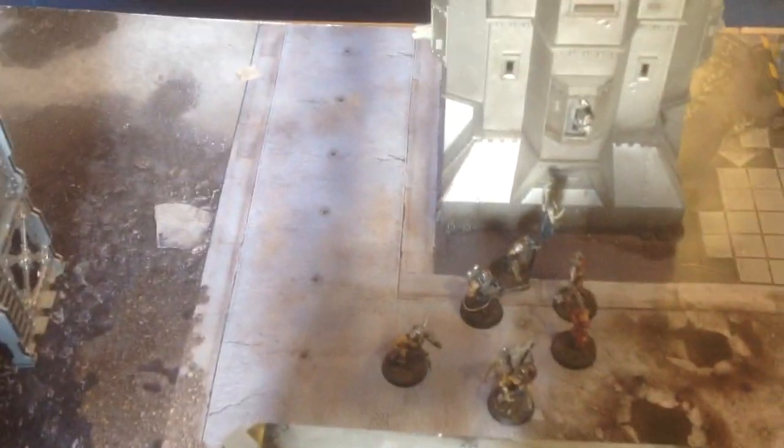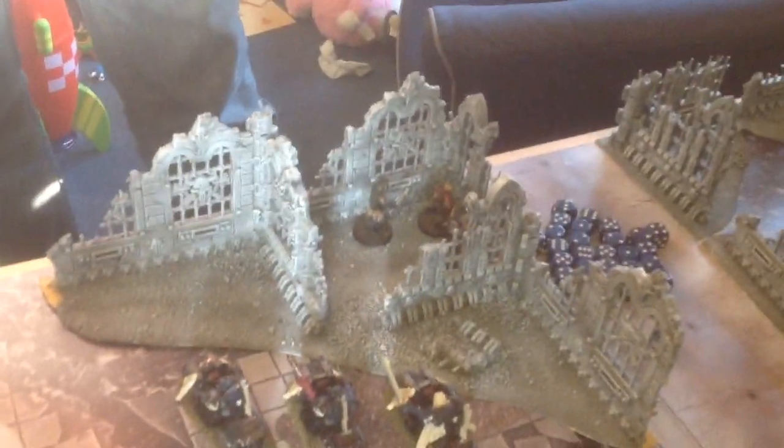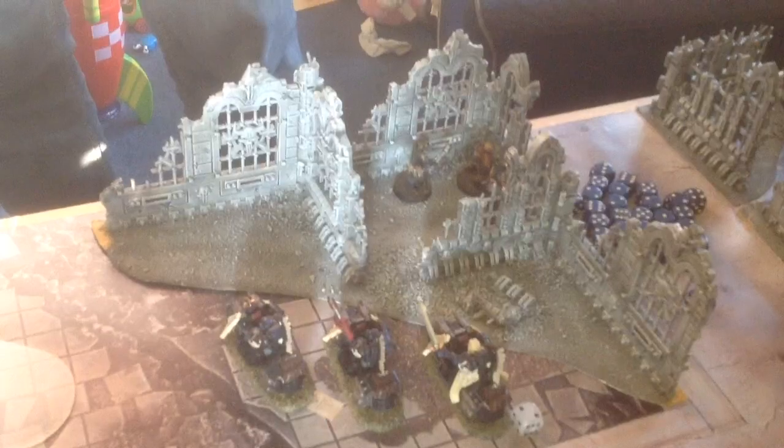Right. So what else moved? Right, the renegades over here, they moved up, trying to get a bit closer to the attack bike there, as did the other unit there. I believe that's everything else. Oh, the unit hiding in the ruins over there have decided to stand their ground.